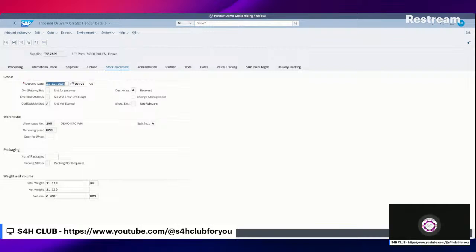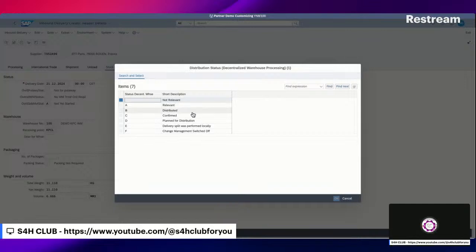This indicates that the inbound delivery will be processed in warehouse management, which is always set up as a decentralized warehouse in SAP S/4HANA Cloud Public Edition. Save the inbound delivery to trigger the transfer to warehouse management.